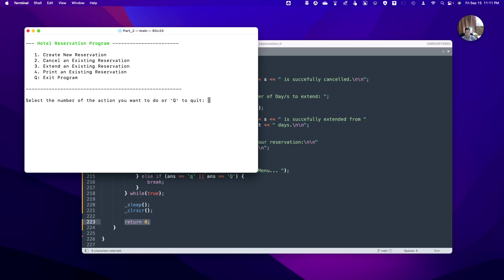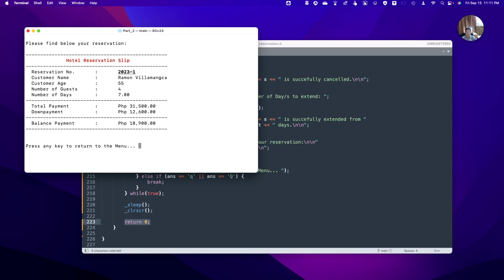Okay, but we want to print. For example, we want to print my reservation 1. So now the reservation is like this, okay? Now, for example, I want it to be 3 days more. So I will have a total of 10 instead of 7.